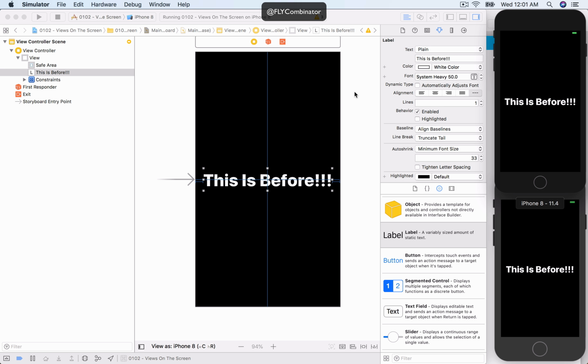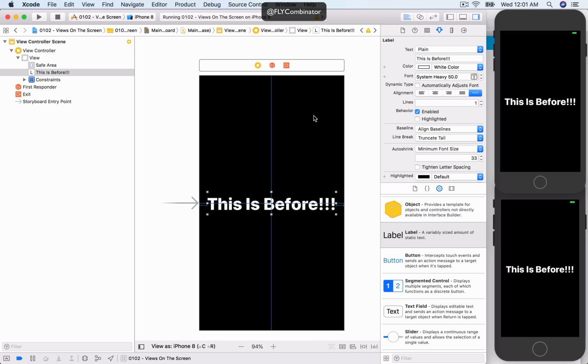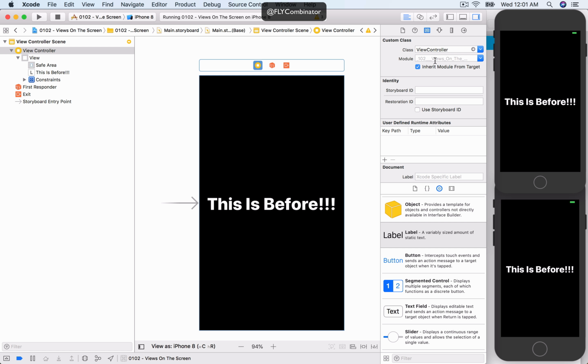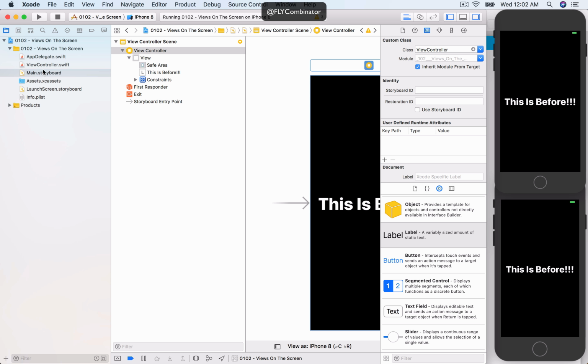So what are view controllers? As you might have heard in a previous video, this is the main view controller that we're working with. In the module, this is the project that we're in, and the class is ViewController, which is right here in ViewController.swift.